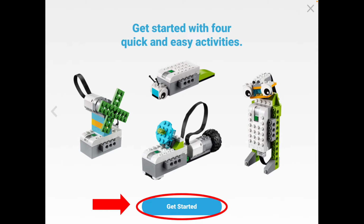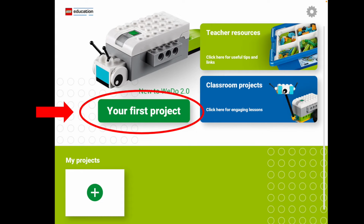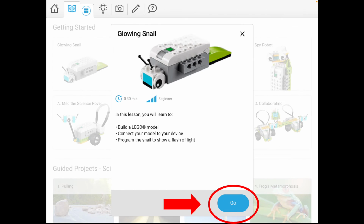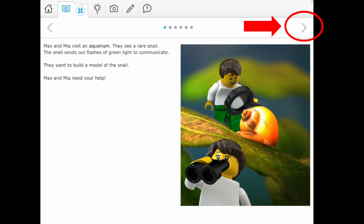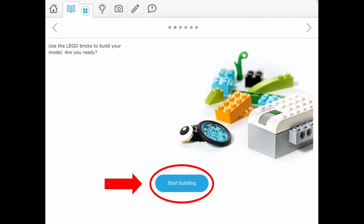If it is the first time using the app, go ahead and swipe through all of the screens so you can become familiar with the app, and then click Get Started so that it will bring you to this screen. You'll want to click on the green button that says Your First Project. That is going to open up the glowing snail directions, and you will progress through this. Use the arrows at the top, or once again, swipe. And then make sure that you click on Start Building.